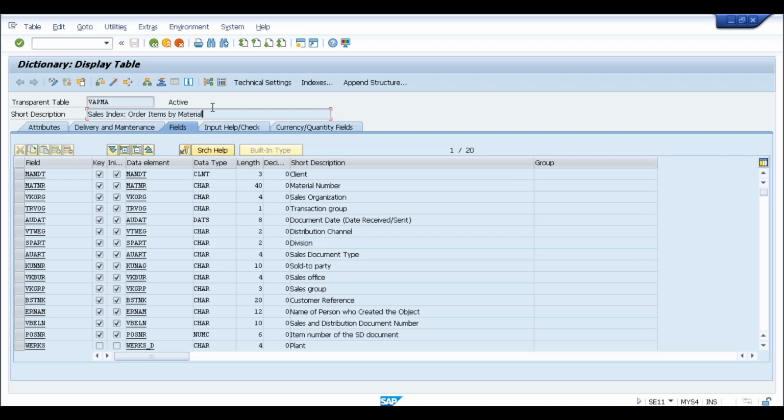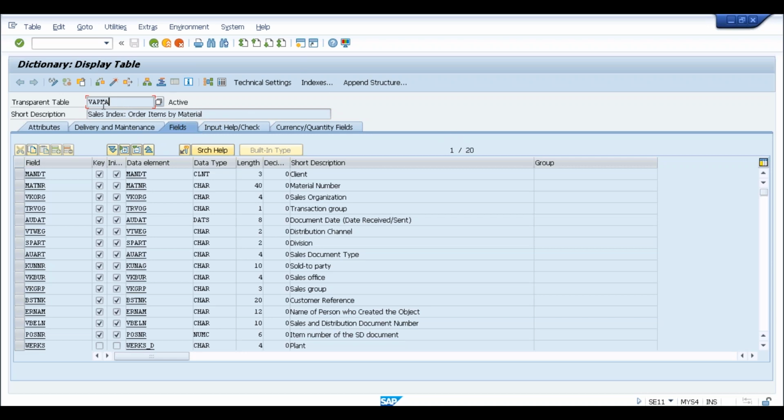If you provide the material number, it will provide you all the line items for which this material has been used. Now instead of VAPMA, we can directly use VBAP, because in VBAP we already have the material number, and we can provide the selection criteria to get that information. That is the reason all these tables will be deleted.